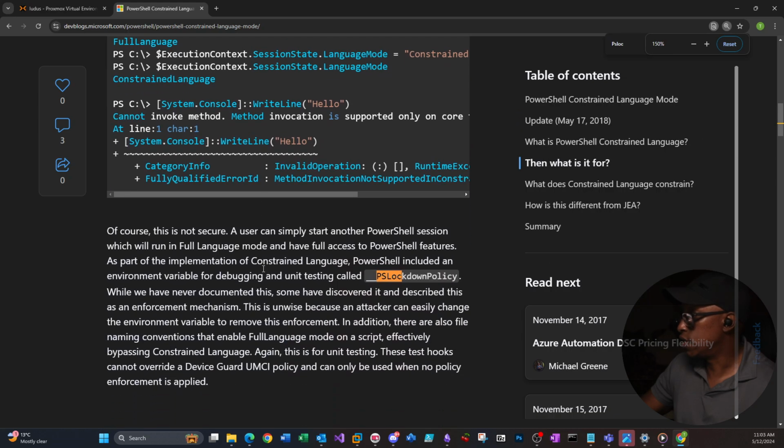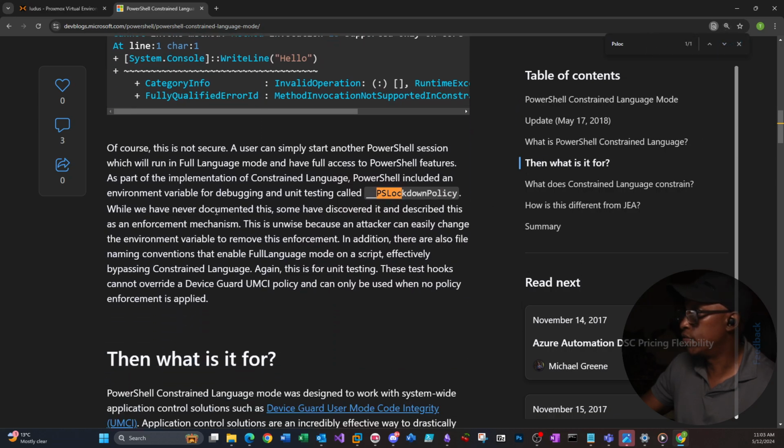And this is what it says here. So basically it says this is not the right way to do it, but if you want to actually disable or enable constrained language mode, you can set that value to either 4 or to 0. And that's what we've done.